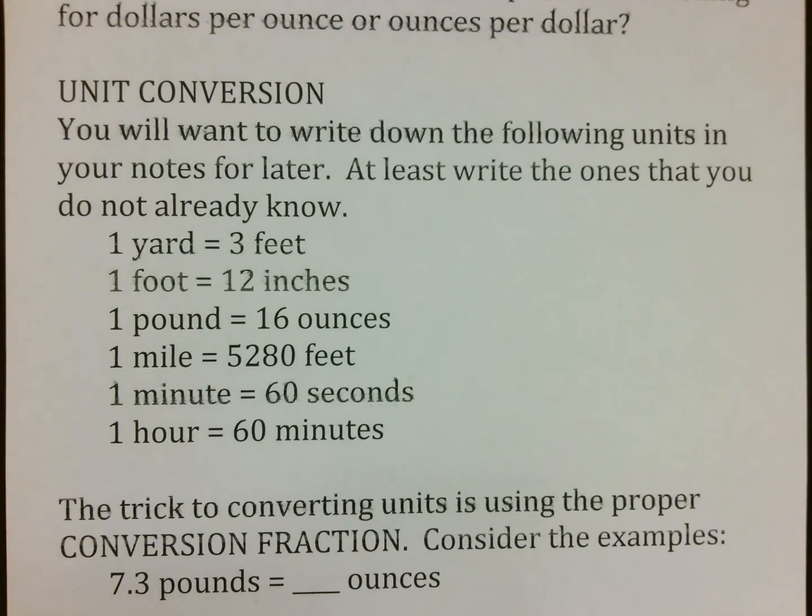You are going to want to write down the following units in your notes for later in terms of unit conversion, or at least write the ones that you do not already know. Most of you understand that the foot is equal to 12 inches. You understand that 1 minute equals 60 seconds. You also understand that 1 hour equals 60 minutes. But a lot of people don't know the pounds to ounces and the miles to feet, whatever one that you do not know, you want to write down.